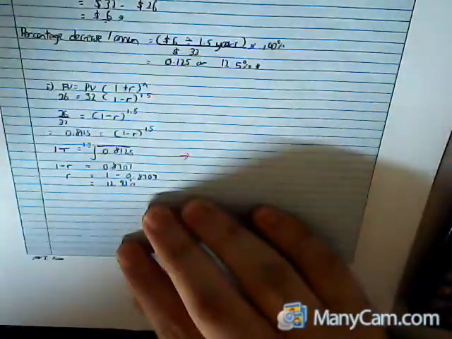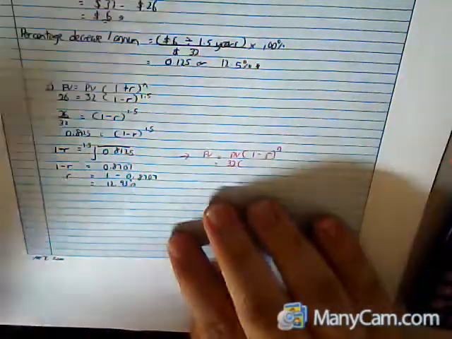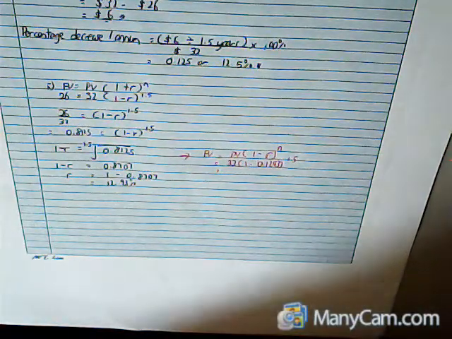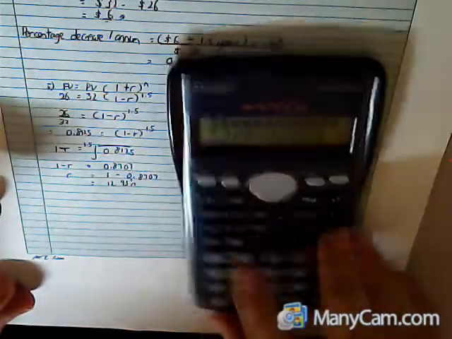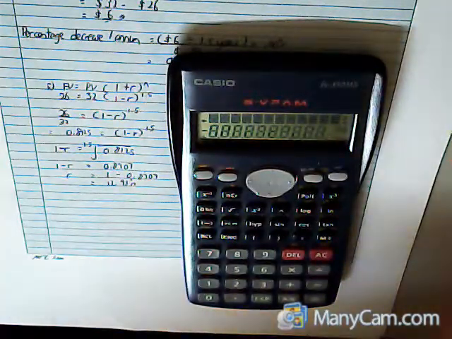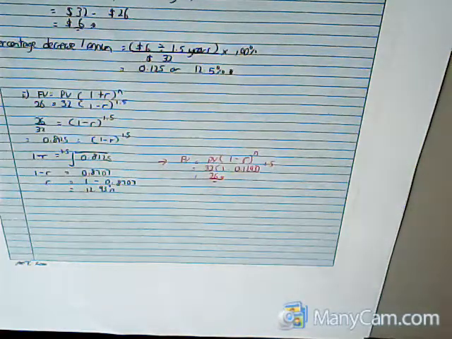We can check that one. How do we check that? We use the same formula, future equals present times (1 minus R) to the power n. The present value in the question is 32, and we just got the rate 12.93%. So now I apply 12.93%, and the n is 1.5 years, right? So 32 times (1 minus 0.1293) to the power of 1.5. Now class, check and see. You see we're getting 26. Yes, right? So the answer is correct.